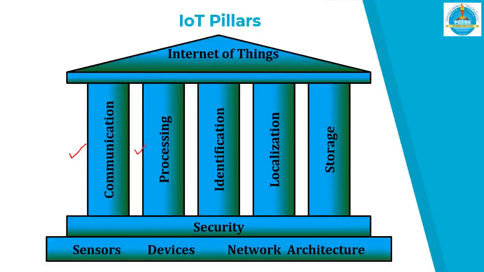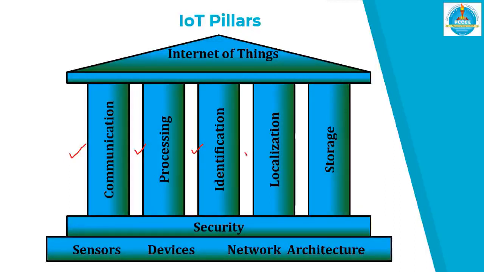The second most important pillar of IoT technology is processing. Not only can the devices communicate with each other, but they also need to have some kind of computational power, so that whatever data is received from the sensors can be processed, and informative value can be extracted from the raw data coming from the sensor. The third one is identification. This pillar relates to the name or addressing provided to the IoT devices. Every IoT device should have an identification name, which might be a unique IP address.